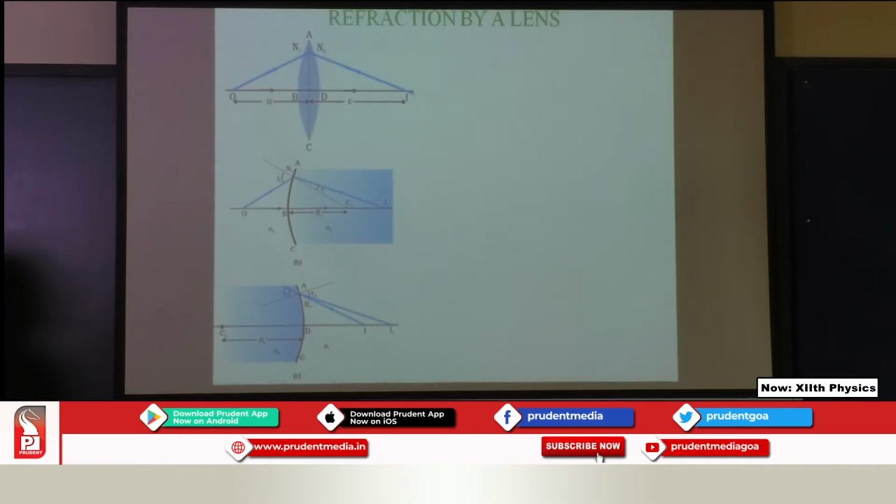Okay, very simple, right? Now, the equation that we had got for the refraction at curved surfaces, we need to apply it for the surface ABC and surface ADC. So, let us check what do we get. You need to remember the equation that we have got. So, applying to surface 1, that is ABC, we get N1 upon OB, object distance, N2 upon BI1, that is the image distance, equals N2 minus N1 upon BC1, that is the radius of curvature.